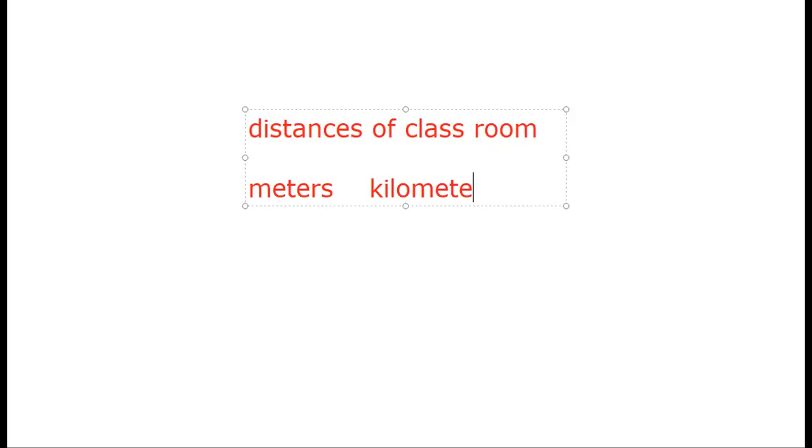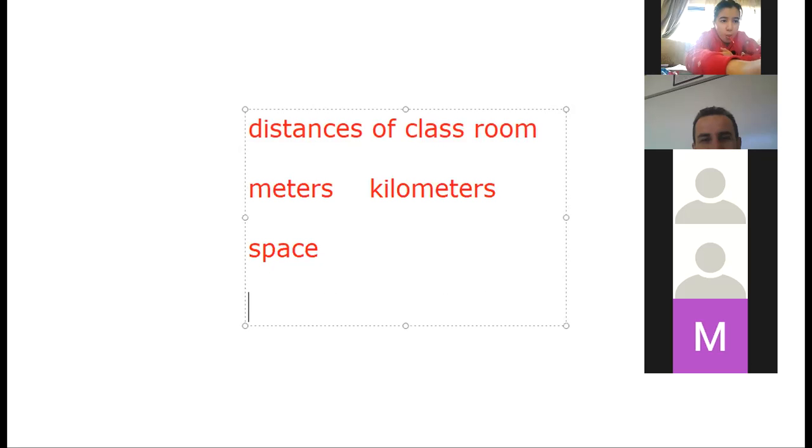Thank you, Tala. Thank you, Malak. Right. Now, in space there are huge distances. If we want to describe the distances between stars, or between stars and Earth, in space, and we use kilometers, we will use large numbers. So scientists use another unit. This unit is called what? Who can tell me what we call the unit that scientists use to talk about distances in space? The answer is found in the text.